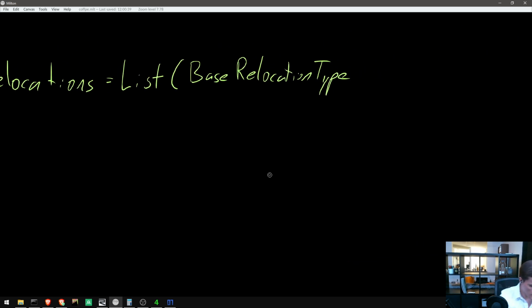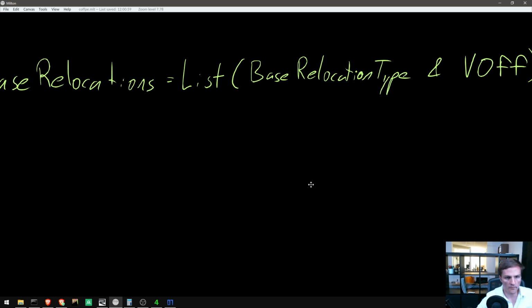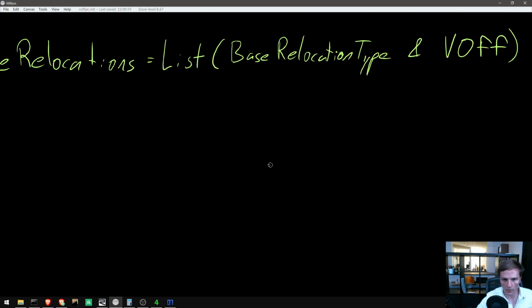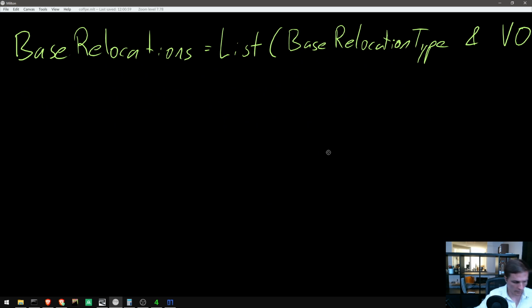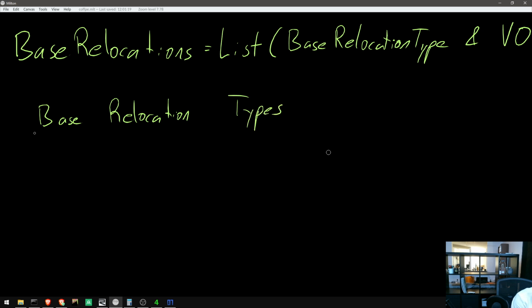Base relocation type and a V-off. Right. That's what it is. Now it gets encoded in a funny way for compression purposes. But let's take a look at our base relocation types.